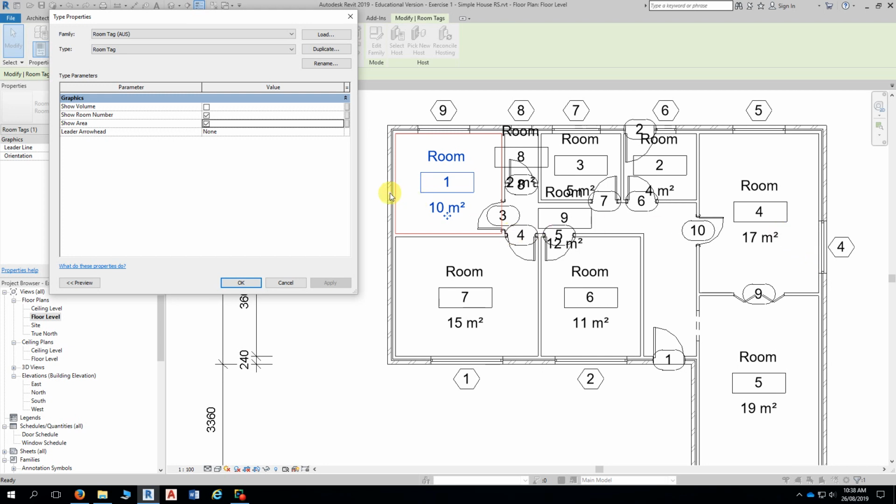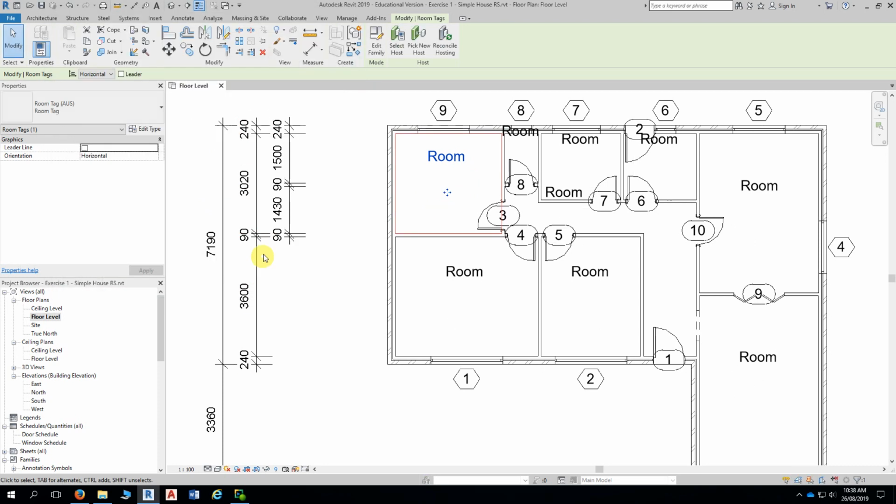Now, what I'm going to suggest is that we keep this nice and simple. We're not going to include the area, and we're not even going to include the number. So just untick all of these options, and when you click OK, what's left is just the name of the room itself.